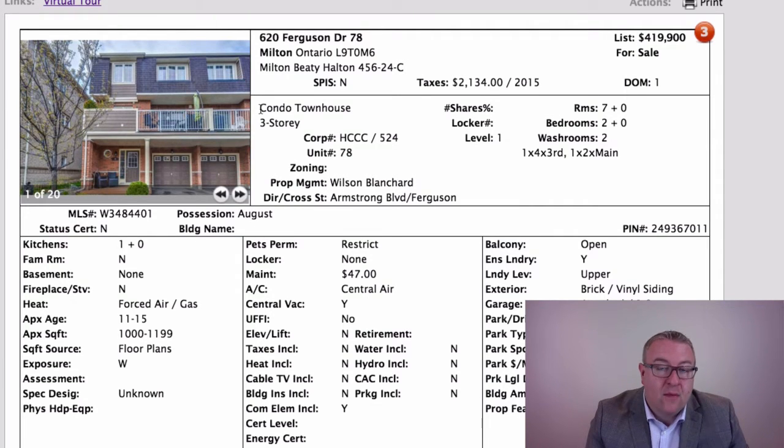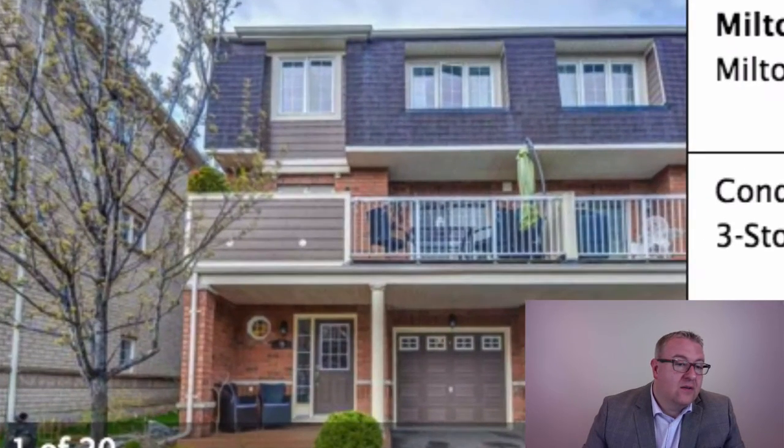The road is typically not wide enough to allow for city services, so they contract out garbage removal and snow removal. I believe it creates a stronger impression — a lot of agents list it as a freehold home and are very clear that there's a common element fee of $47. That tends to boost traffic a little bit more, because listing it as a condo lumps it into condo territory, and the house itself is not a condo.